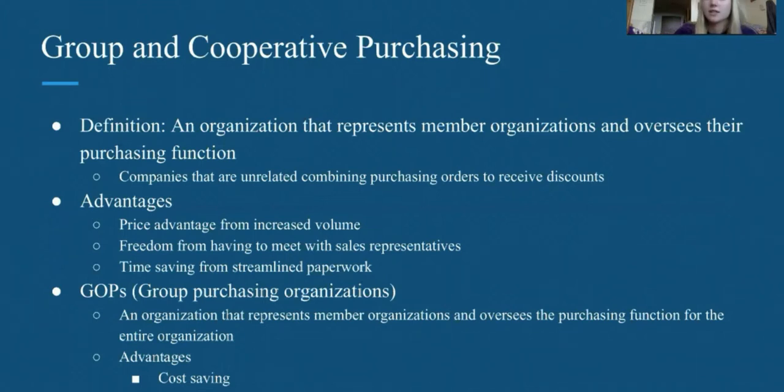So the advantages of this is that there's the price advantage for ordering in bulk, and it's also time saving for these smaller businesses where the paperwork is all streamlined, and the buyer is responsible for a lot of that. So there's also group purchasing organizations or GPOs. And the GPOs negotiate with a list of vendors to get all of the different needs of the institution met. So not one vendor is supplying everything, but lots of smaller vendors are. And all purchasing for government level organizations must obey policies in place.